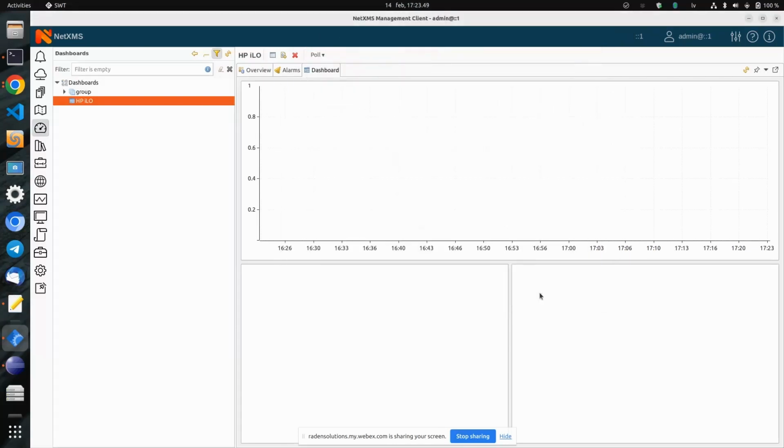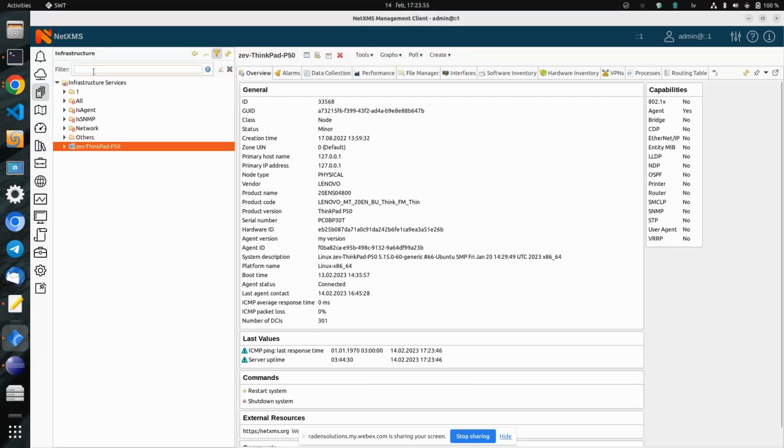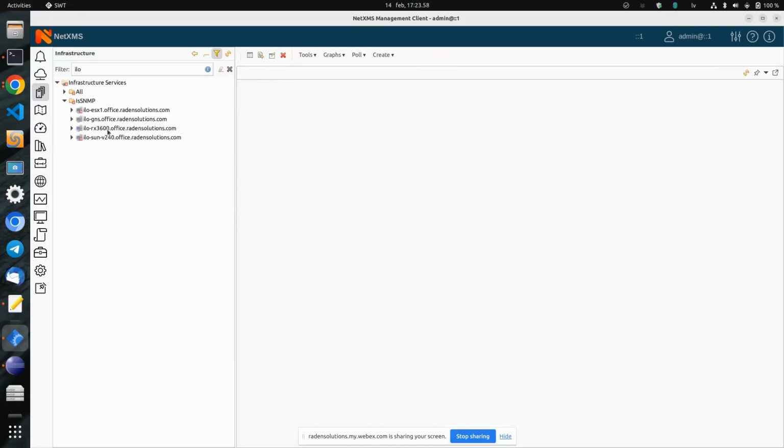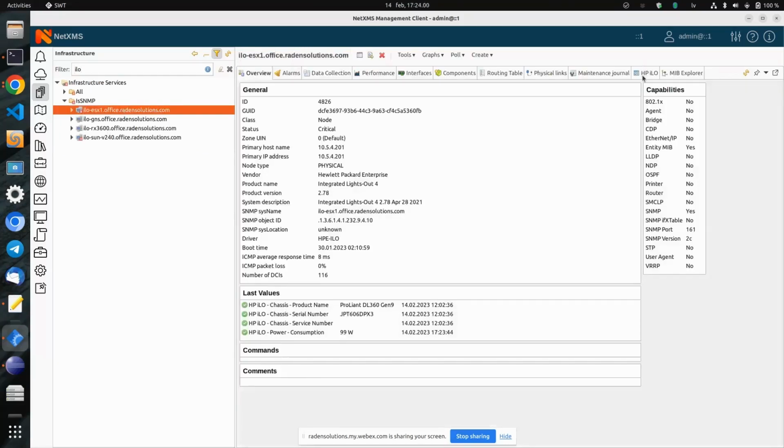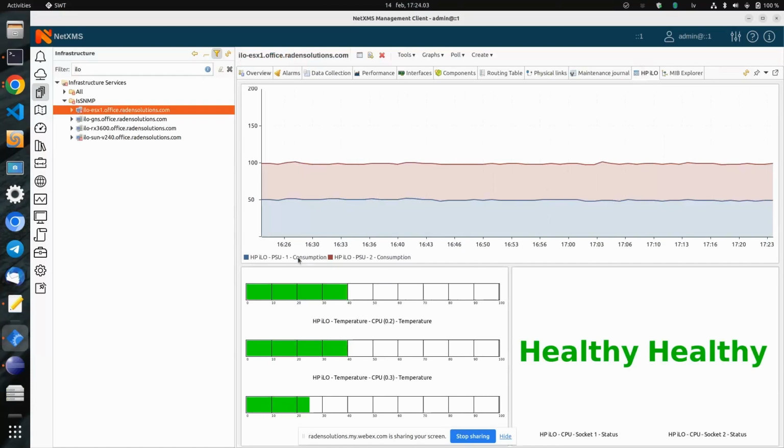So let me show you what we get and more clear. So here I have dashboard. Here I have line chart. It had one data source that was expanded to those two data sources. And here I have temperature. So two of them were expanded as a CPU temperature, and one of them was taken by exact DCI name.